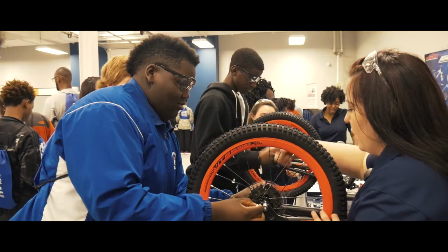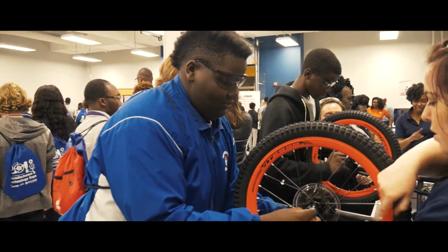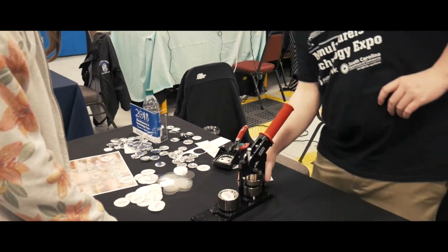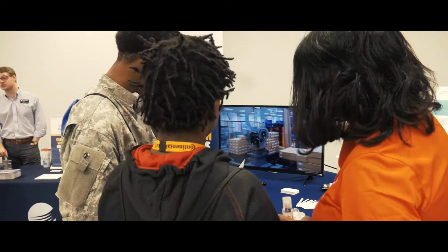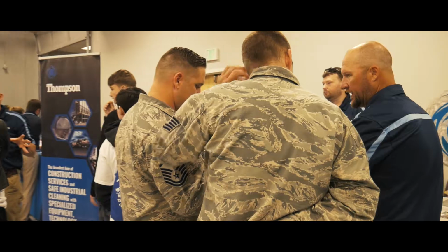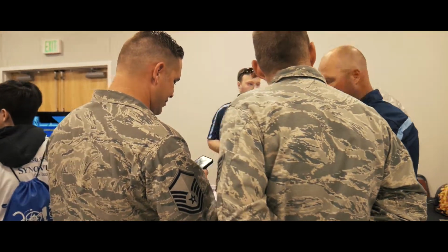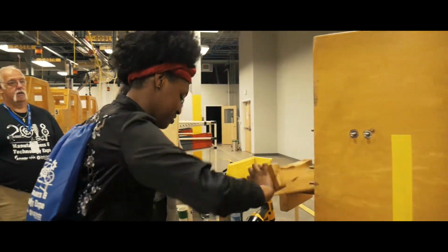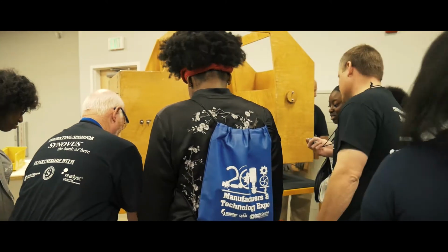The other thing too is just to get them thinking about it earlier. Think about a career path. Think about what you want to do with your future. Universities aren't a bad thing, not at all. And for people who go get a 4-year degree, more power to you. Congratulations. I mean, it's an impressive thing to do. But for a lot of people, that's just not the case. A lot of people aren't cut out for it.